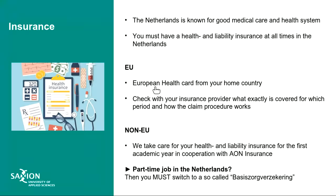We sometimes get European students at our front desk who are surprised about the costs they have made, thinking it's covered, or they don't know what to do with it. Most insurance companies cover urgent medical needs. But a family doctor, which is the standard procedure here in the Netherlands if you are ill or have medical questions, is not covered by your own insurance provider. That means you first pay about €28 for a consult in cash. But for anything that comes out of that, such as seeing a specialist, check with your insurance provider if this is covered.